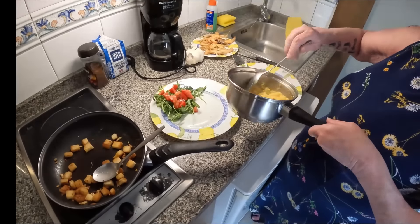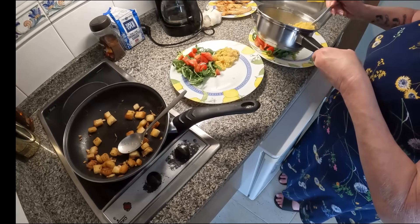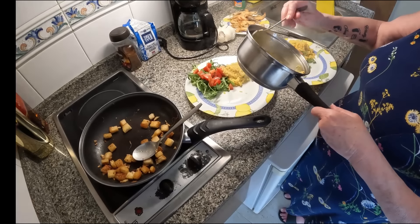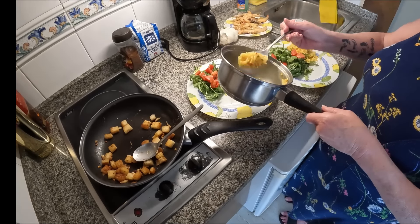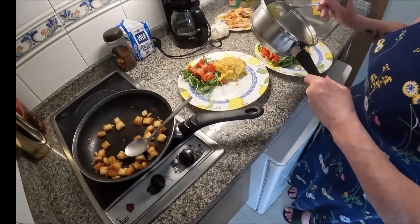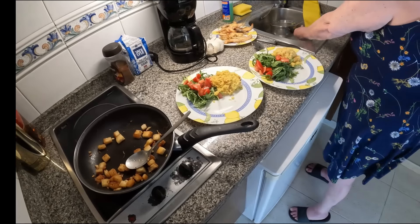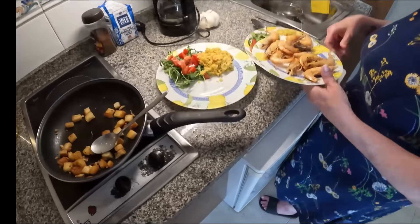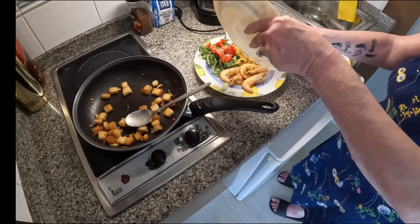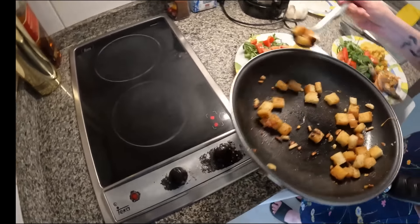Right, the rice is done, so it's going to be a nice bit of rice on the plate. I decided to get rice because I didn't want to have chips again - we've had chips a few times this week. That was one of the reasons why I wanted to cook, I just wanted something different. So putting the prawns on - lovely - and the garlic butter croutons.